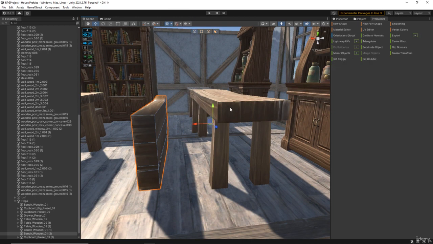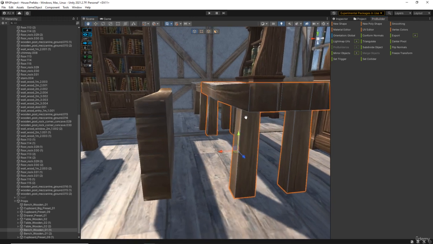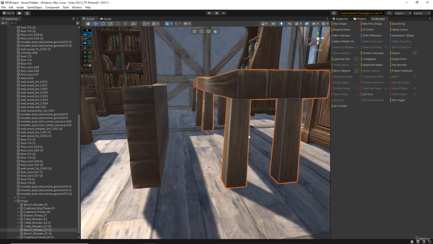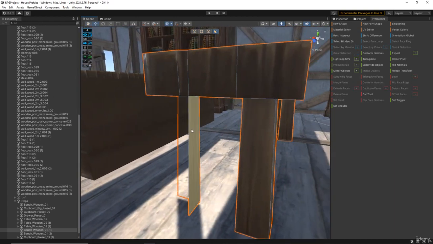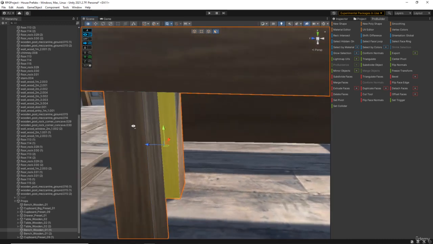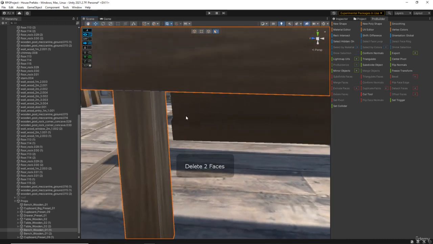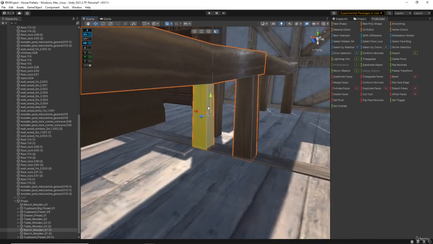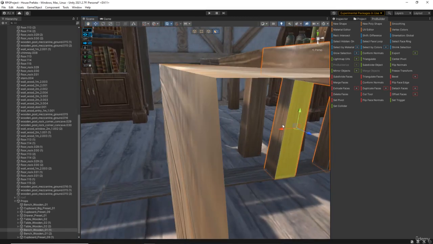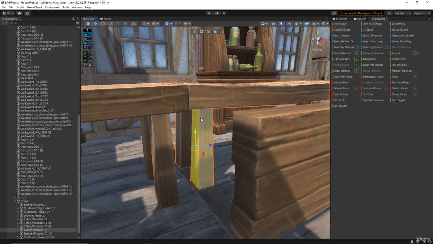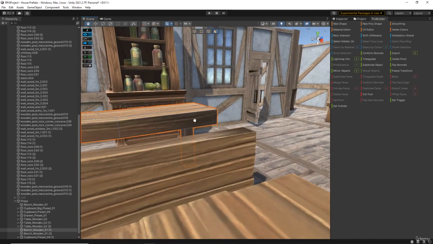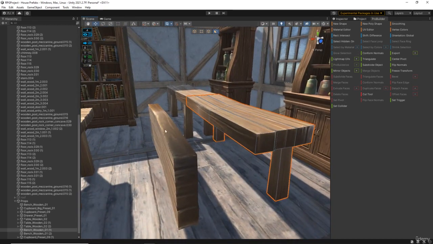Then we want to do the same thing with this object. So once again, we'll go over to object mode, click on this object, ProBuilderize it, and we just want to get rid of these first two legs. So I'll select these, backspace, leave the back legs as they are, we'll leave those on. Backspace, backspace, this one and this one, backspace, there we go, got rid of that now.